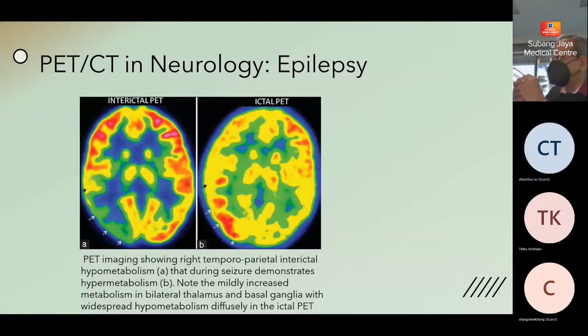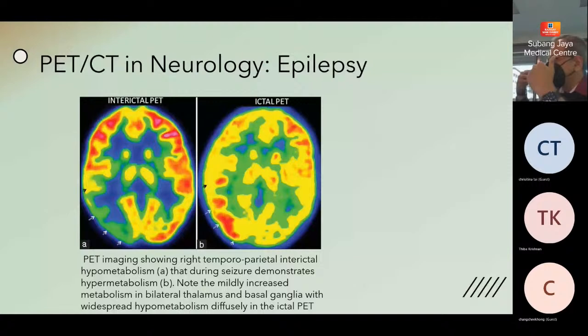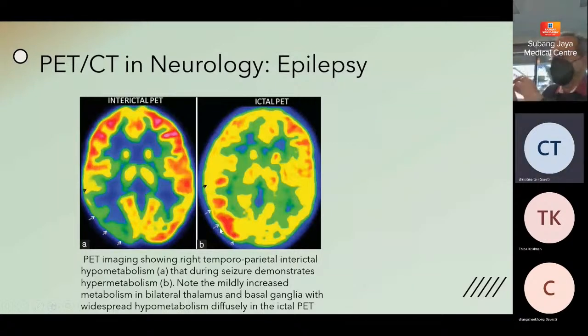Now, with ictal PET, the sensitivity is greater, and the accuracy of the site is greater. But just to show you the illustration of what it means, this is an interictal PET. You can see the areas where the seizure starts tend to be hypometabolic. They tend to downregulate their glucose transporters, and they tend to be cold. That's why most of the time you find that in between the seizures, they tend to be sleepy and drowsy. But during the seizures, you can see, and this is how we can localize the areas where the seizure starts.